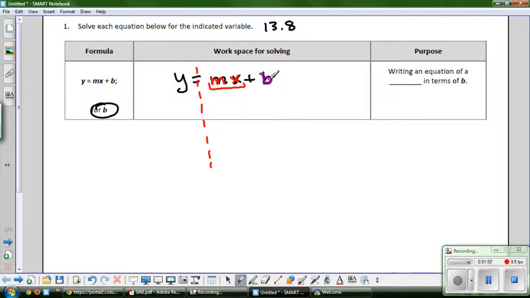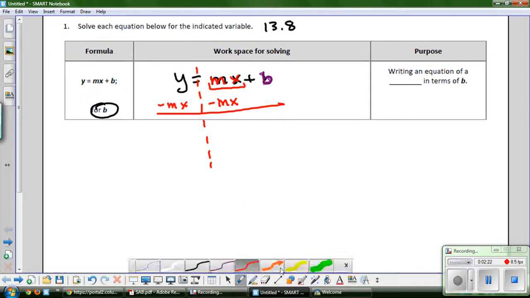Now, don't pay attention to this. That just tells you the b is positive. I'd pay attention out here. There's no negative sign, meaning that this is a positive mx. It's being added. Therefore, to undo it, I'll have to subtract. So the subtraction property of equality states that if I want to subtract one side of the equation to cancel, I need to also subtract this side of the equation. That will get me to the point where I can now cancel these out, leaving myself just with this b.